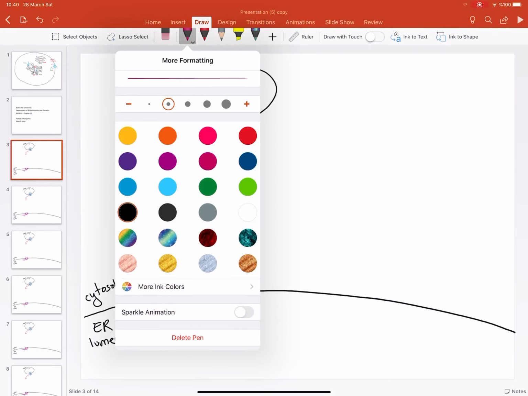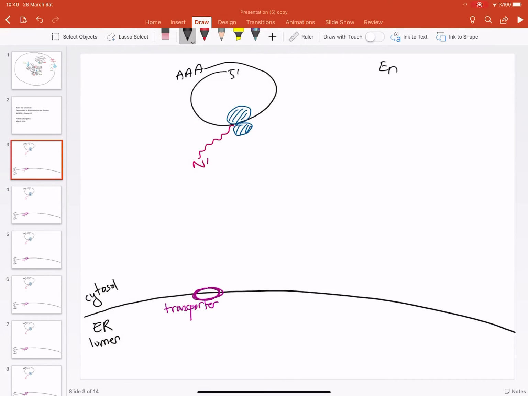then it is going to start translation, or continue translation, on the ER surface. So the ER surface is the start point of the endomembrane system. Wherever it's going to go in the endomembrane system, either ER or Golgi or vesicles or lysosome or the cell surface or to the extracellular site, it's going to start here.